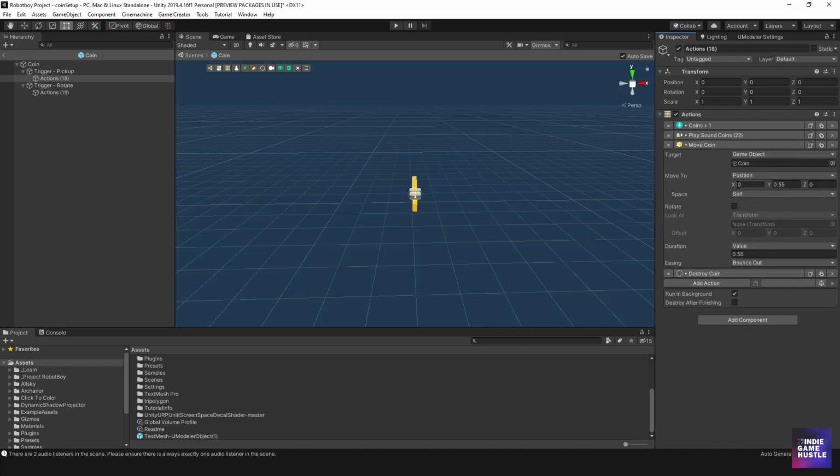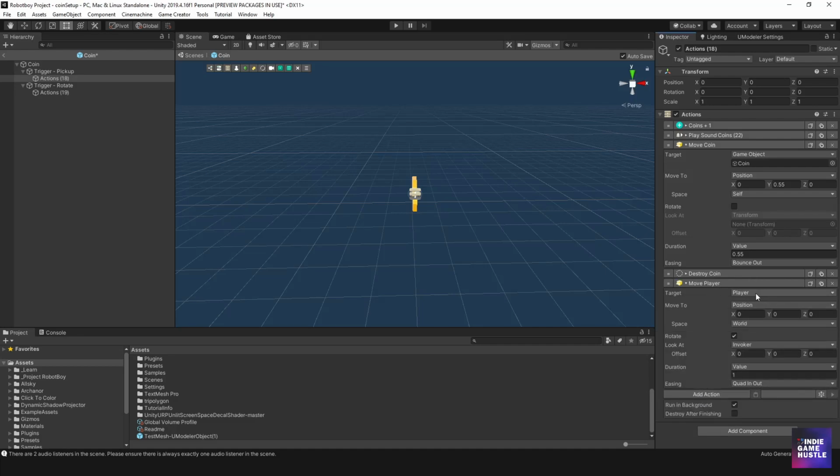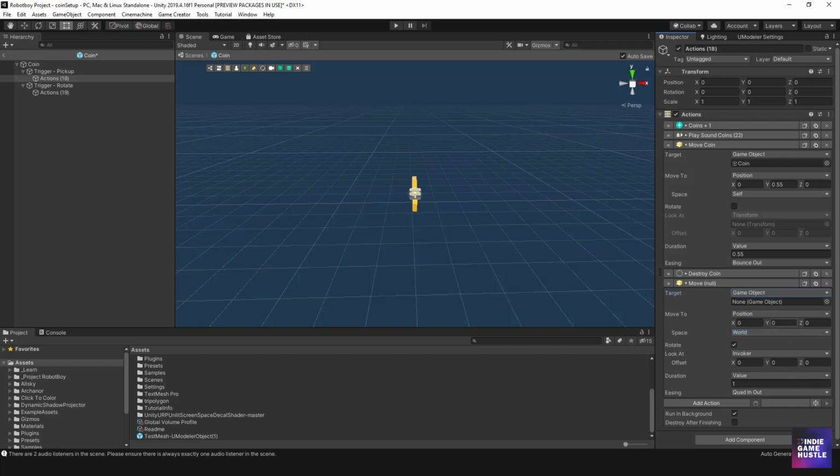Now, this again is completely optional. You don't actually have to do this, but what I wanted is some feedback when the player actually touches the coin. So in this case, what you do is you do add action, and I'm going to go down to game object or object here, and then it's going to be move here. Okay. And then we would just go to target game object, and we would drag the actual coin into this spot, right?